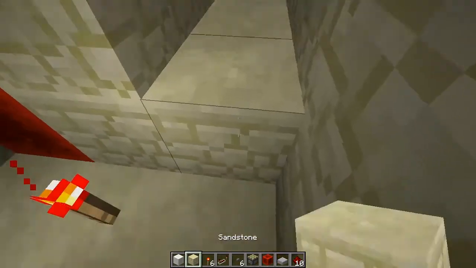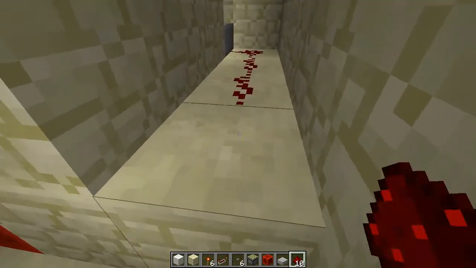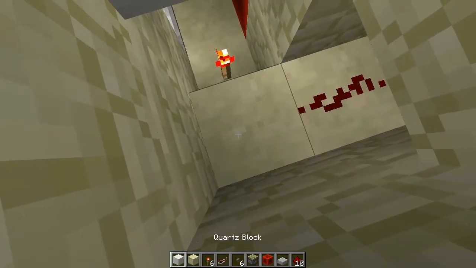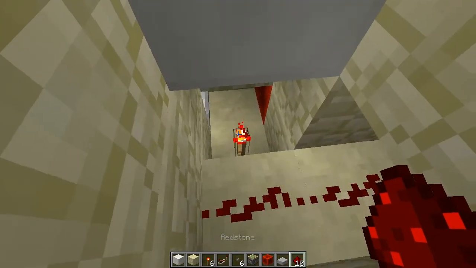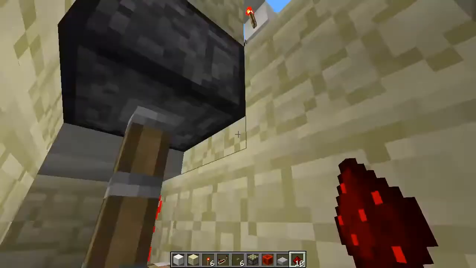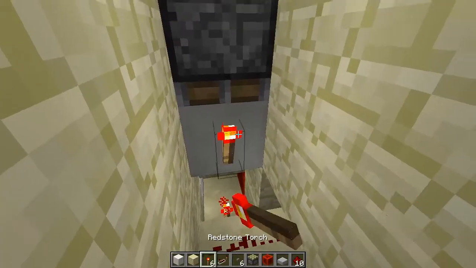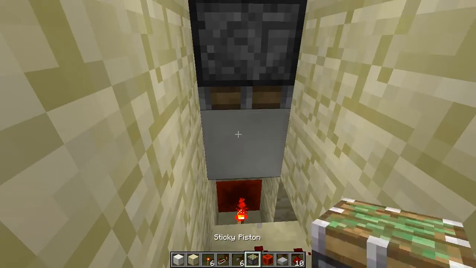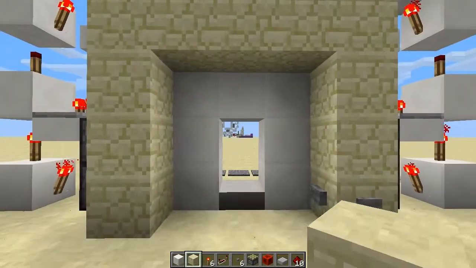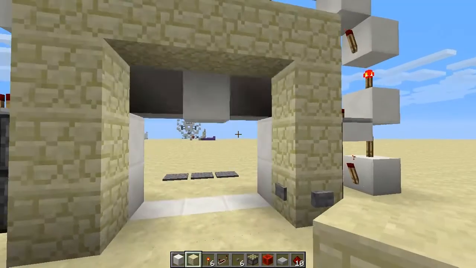We're then going to place blocks back along here, redstone on top of those blocks, and a block where we're standing, and redstone on top of that. If we press that button, yep, you can hear the door activate. Brilliant. We can cover this up. We can cover this up. Wonderful.